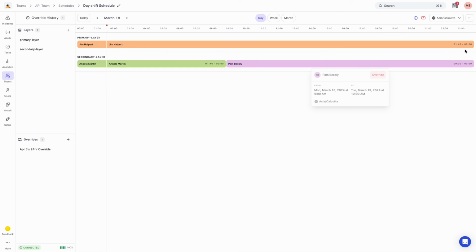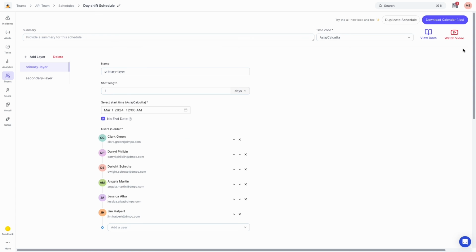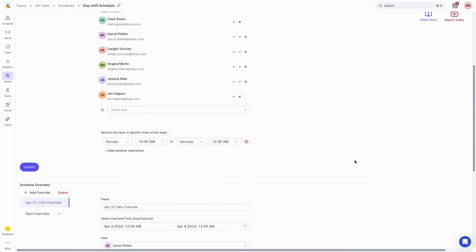Mamma mia! Oh, and we want to allow you plenty of time to get used to the new editor, which is why we are now allowing our users to switch back to the legacy UI if that's what you're used to. And that's the new schedules for you. So, the design changes and the under the hood changes that we've made make this one of the biggest overhauls to schedules so far. And we are really excited for you guys to try it out. We are. Until next time. Until next time.